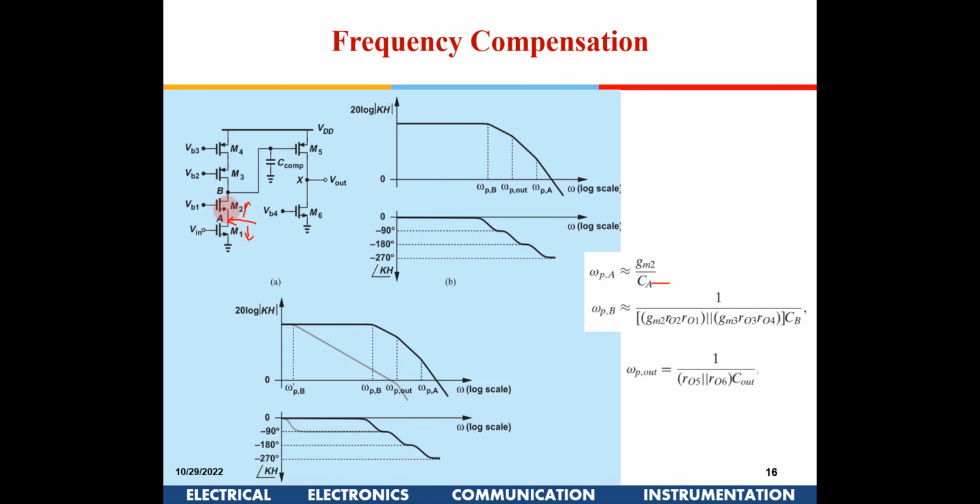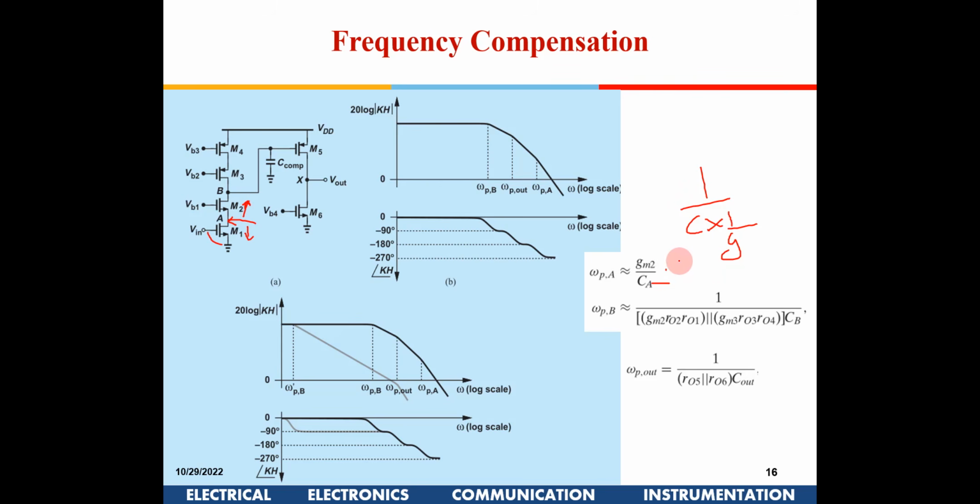Like we learned, when we look into the source of an NMOS, it will be 1 by Gm. And when we look from the top, here the gate source voltage is fixed, so it will act like a constant current source, whereas here it will not act like a constant current source, because there will be a modulation of the gate source voltage. Hence the impedance offered will be lower. So, 1 by C into R is 1 by Gm, so that Gm goes on to the top, Gm2. Is this okay now? Yes, sir.